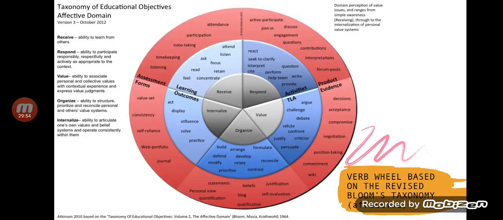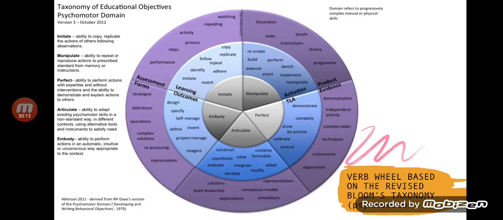The other one here is the verb list based on the revised Bloom's taxonomy of affective domain. So values naman to. So we have receive, respond, value, organize, and internalize with the verbs that you can use on the respective level.